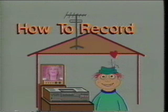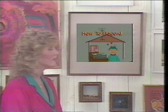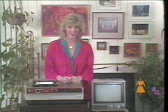What's it all about? Well, I'll tell you what it's all about. It's about capturing all those moments on tape. Isn't that why we all bought our VCRs? For recording? There are three kinds of recording that you'll be doing. The first is recording the program you're watching. The second is recording one program while you're watching something else. And the third is recording while you're away.